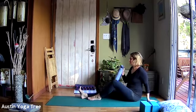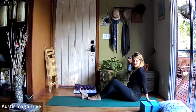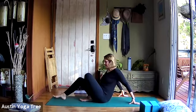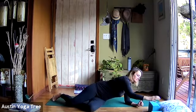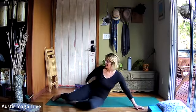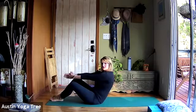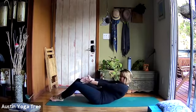All right, so it is time to now take ourselves down to the ground. So we'll want to scooch forward about halfway. You can come to one side and walk yourself down. Or you can plant the soles of those feet, open the knees wide, pull the belly in, and try to do a round down, rolling through every part of the spine.